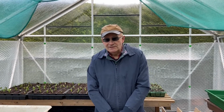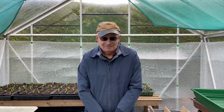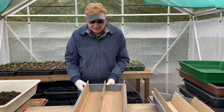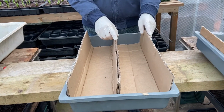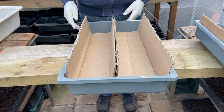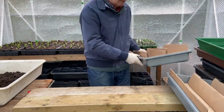Now over the years I've tried lots of different ways of doing this. I've put seeds in modules, I've put seeds in drain pipes, all sorts of different things. But the way that I devised a couple of years ago is the best way that I've ever found of doing indoor sowing of seeds. I'm just going to share this with you today. The way that I do this is I put the seeds in large seed trays in cardboard sleeves. And the sleeves are eventually going to be pulled out to release the peas, which will be binding together and will be able to be put into the trenches outside. But that's a long way off. I'm going to go through this step by step, stage by stage.